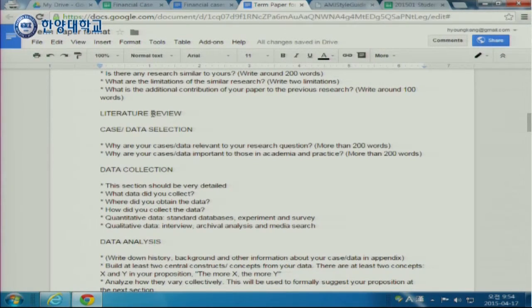Okay, so while you are writing your term paper for the midterm exam, if you have questions, please send me an email or visit my office. Thank you, and see you in 2 weeks. Yes, Kevin. Yeah, you can find my email address there. Or you can Google it. You Google my name and then you can find my email address.